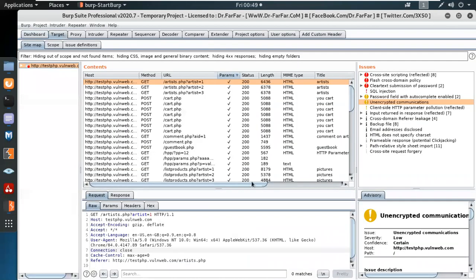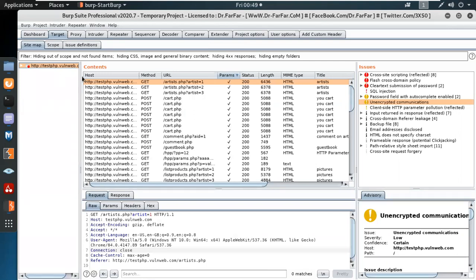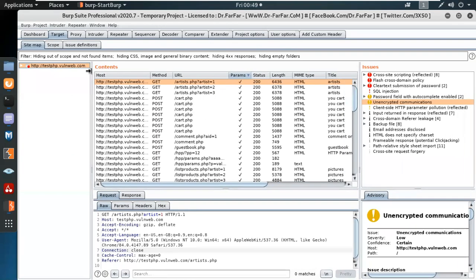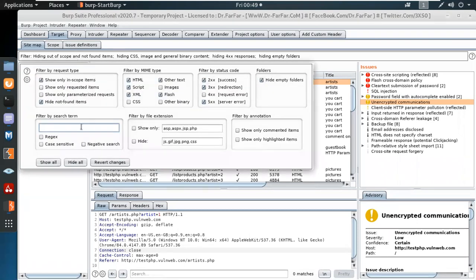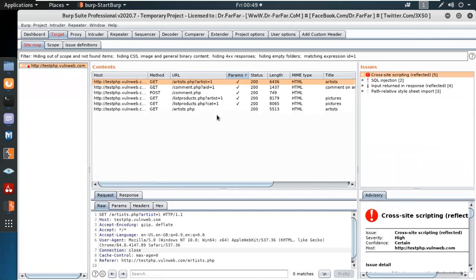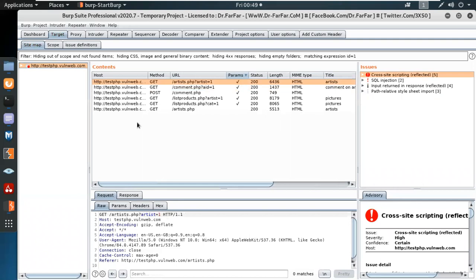But what will happen when we are modifying the parameter value? There is the dashboard. We have learned about the target, the sitemap.xml, which will let you know about the parameter values, and you have to select which parameter value you want to search. Suppose you want to check that ID is equal to 1 shows up. Do you see ID is equal to 1? Whatever parameter you want to find, you enter it here, case sensitive, and you will find those things.